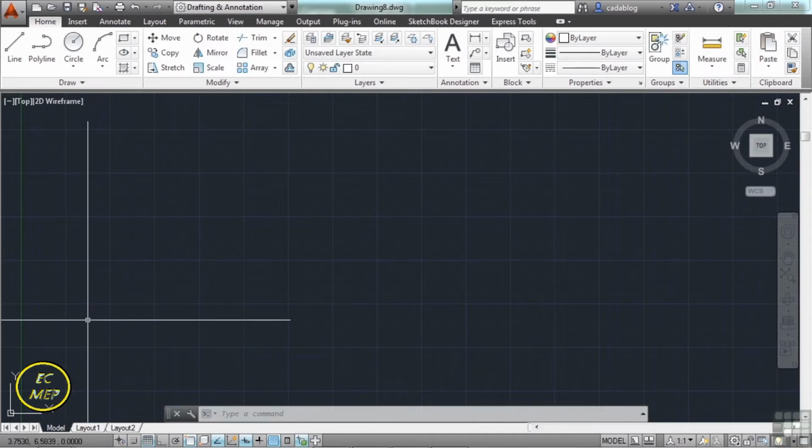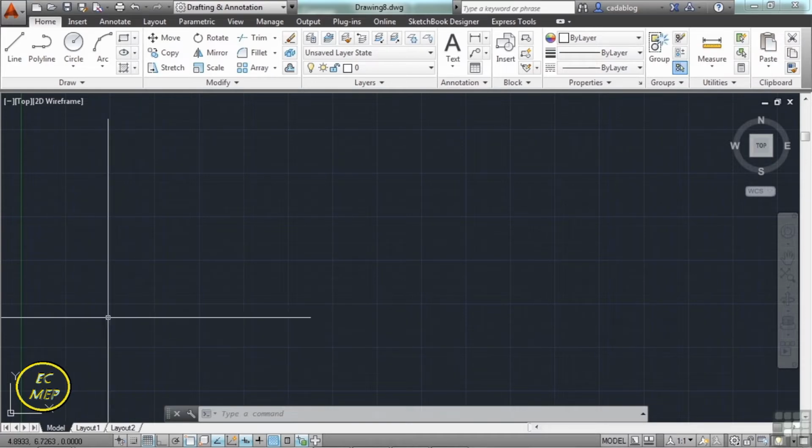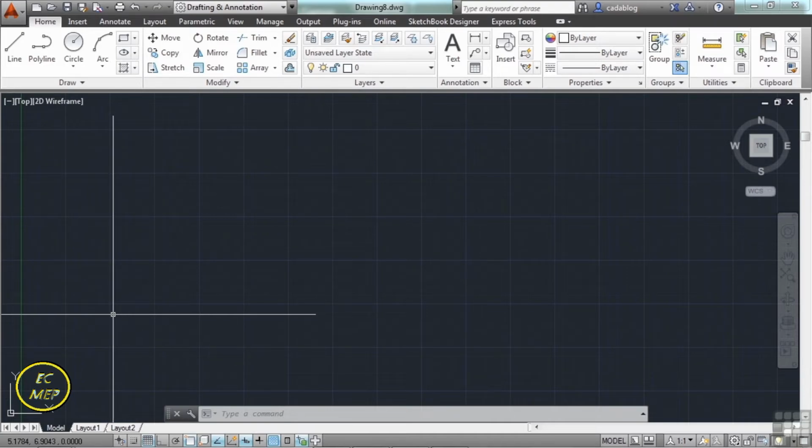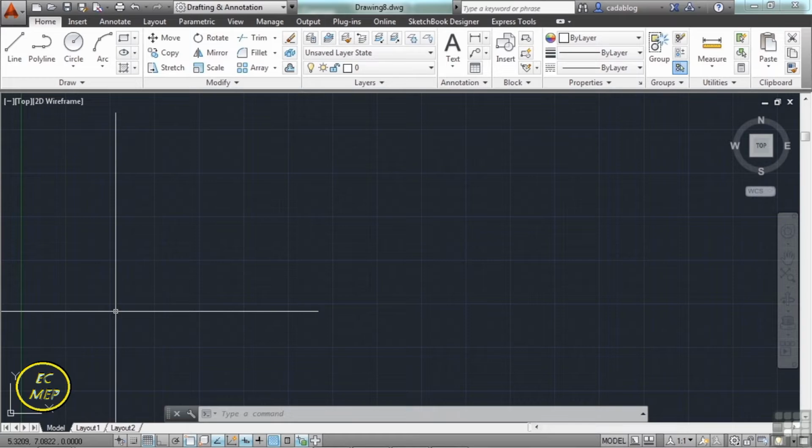Now this is where AutoCAD and AutoCAD LT are slightly different. What I'm doing here now in this example has been done in AutoCAD. So I want to show you in both ways, the way AutoCAD and the way AutoCAD LT handles it. The X and Y axes are the same in AutoCAD as in AutoCAD LT. Where they differ is in the third axis, and we'll talk about that in a little bit. But if you have ever plotted points on an X and Y graph or chart in math class or somewhere, then you're familiar with a coordinate system. AutoCAD's UCS, again the User Coordinate System, is a fairly typical coordinate system.